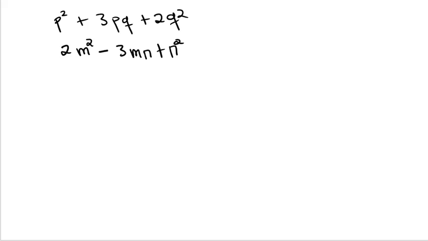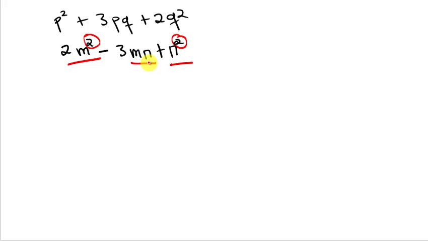Now, if you look at all these examples of quadratic expression involving two variables, the distinct feature about them is that if you take the first term, you realize that one of the variables will be there and it will be squared. So in this case, we have m, which is one of the variables, and it has been squared. You consider the third term also, and you have the other variable also there, having exponent 2. And you have the middle term having the product of the two main variables also there. That is the m, n.